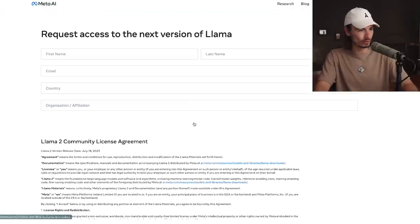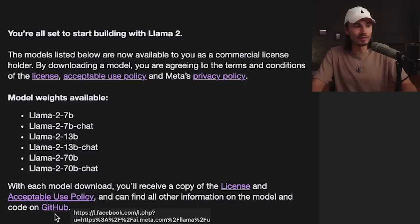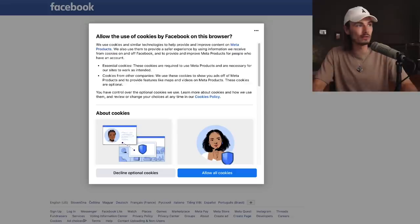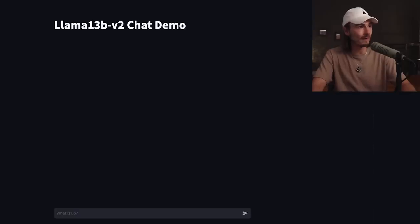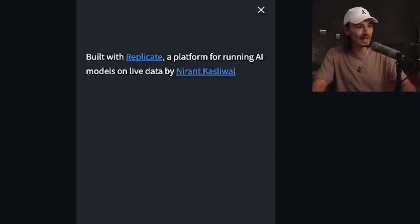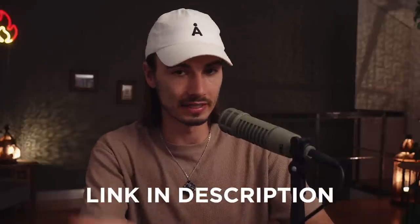In order to use it, you need to download the model. You can only do that by filling out a form and having them accept you — but I filled this out and within an hour I got an email with a link to the GitHub and my very own link giving me access to the full thing. So I could download this and start building on top of it. This is not meant for consumers — it's really meant for builders — but you can still try it out. On Twitter I found a link to a Streamlit app where Nirant Kastliwal was kind enough to put up a chat demo for us to try.